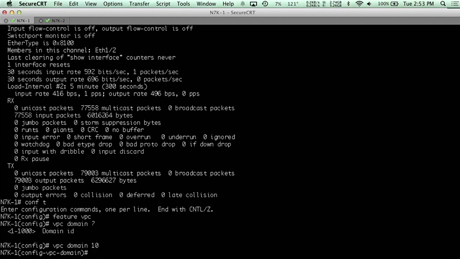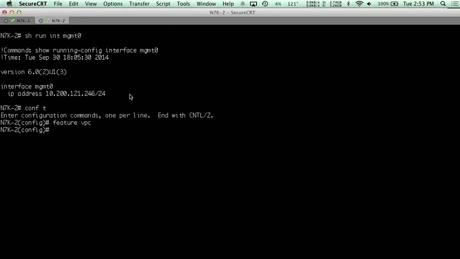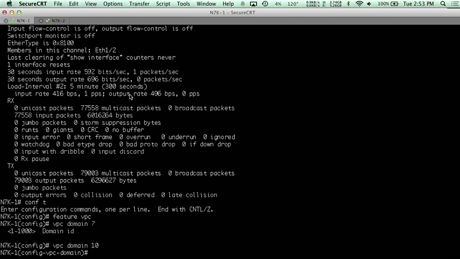As you can see, we've now got some sub-configuration associated with it. I'm going to follow suit and hop over to N7K2 and type vPC domain 10 here too, so we can follow along. And we'll roll back to N7K1. So to establish standard connectivity for our peer keep alive link, which is the next step in the order of operations to establish our vPC domain, I'm going to define the peer keep alive link within vPC.